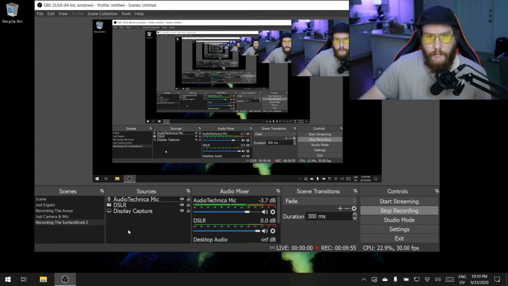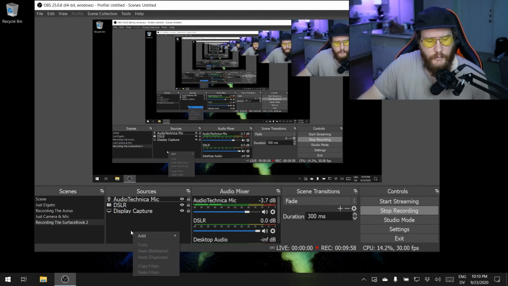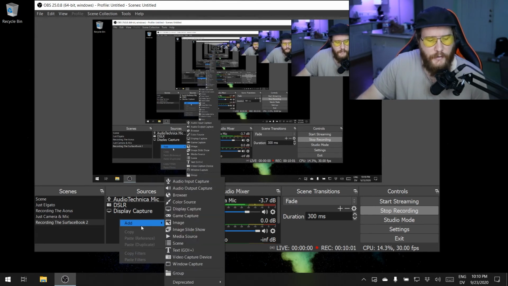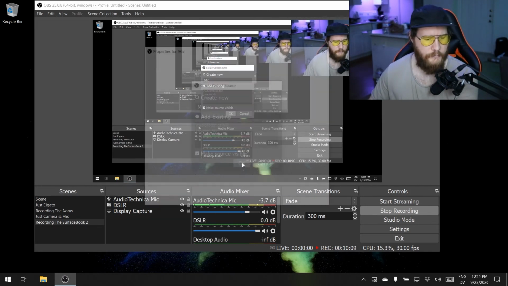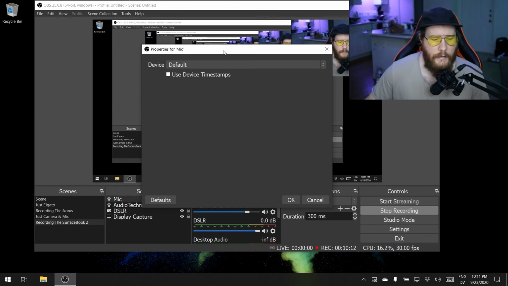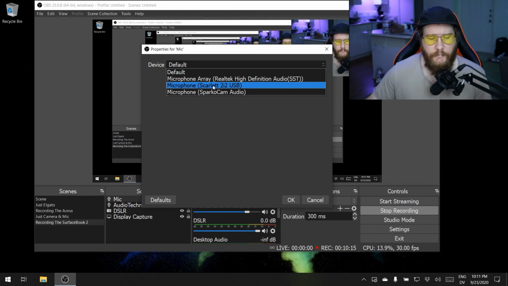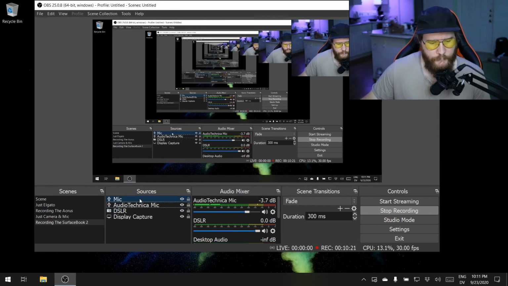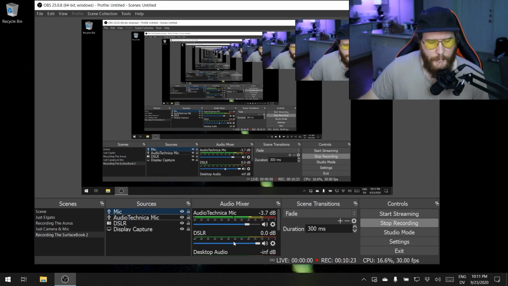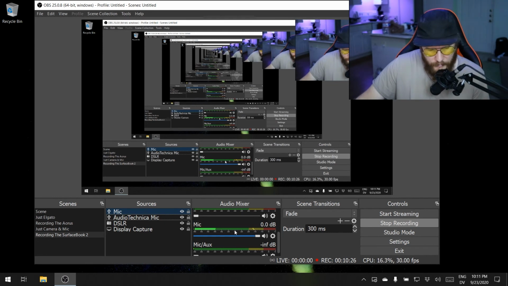And then you want to add a microphone so people can hear you. So you're going to right click again in sources, go to add, and then go to audio input capture. And we'll just call that mic. And then this window will pop up, and you're just going to pick your microphone. So I'll pick my laptop's mic. When you pick it, you should see it show up in the audio mixer in this middle. You might be hearing double right now, but you should be seeing green if it's actually working. But I'm going to delete that.